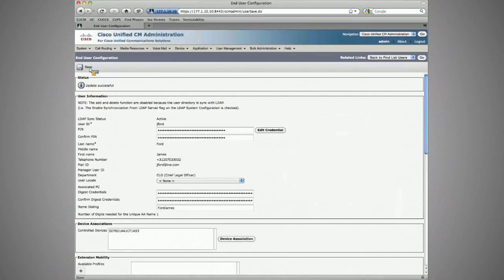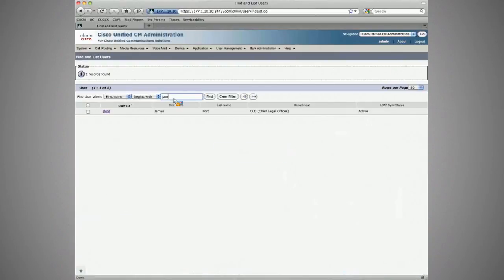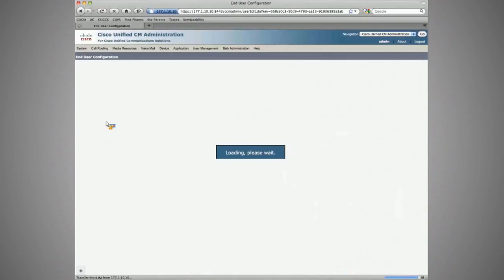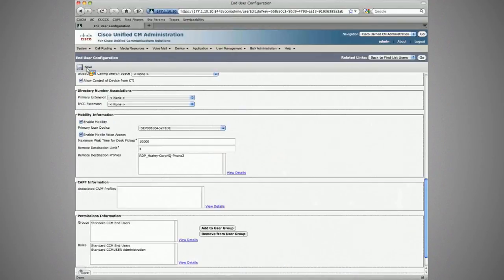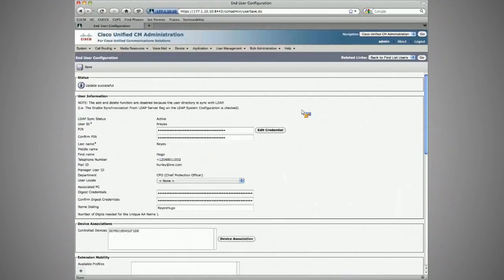That doesn't mean that they can't call into the IVR and use mobile voice access IVR to enable and disable Mobile Connect. It just means that they're not allowed to do the mobile voice access feature of pressing 1 to make a call back out. So let's go back, look up Hurley. Activate it for him as well.